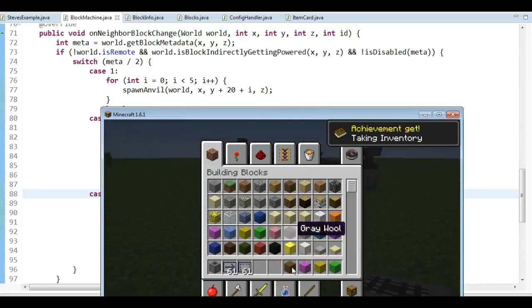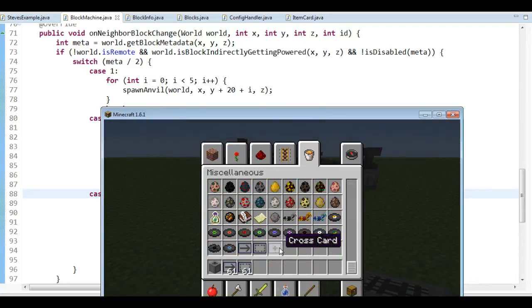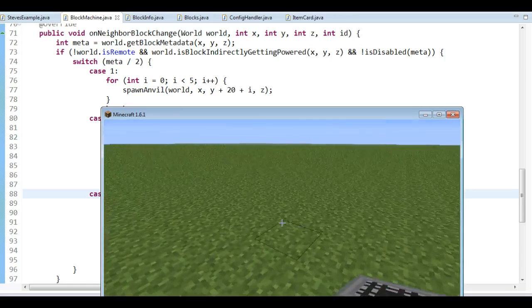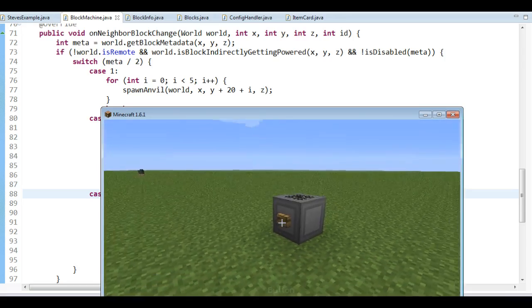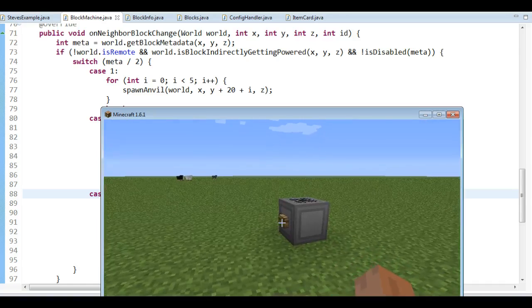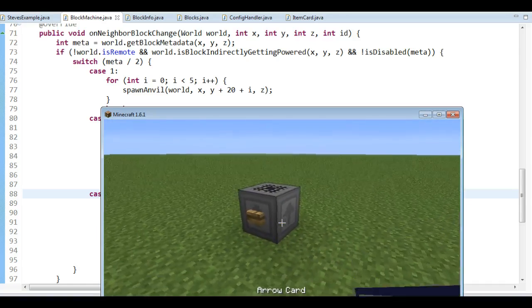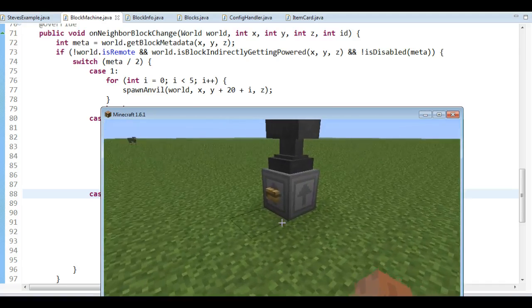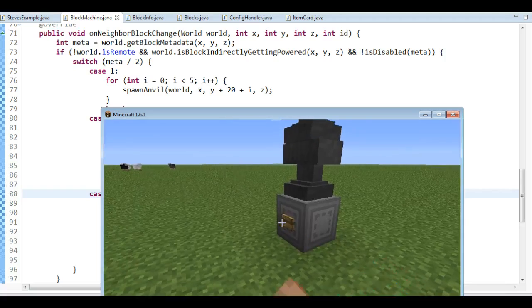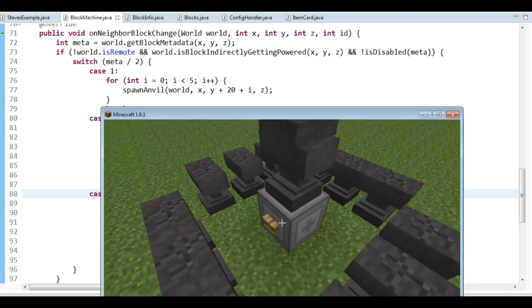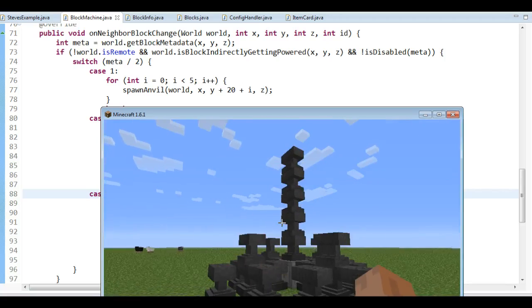So let's get rid of these different things here, and I need to get that last card again. There you go. And alright, a button as well. So if I put this down here and give it a button, remember I have to shift click to place the button, otherwise I will just change the state if it's enabled or not. If I do that, nothing will happen. If I give it an arrow, it will spawn 5 anvils on top of each other. If I use the border and click it, it's going to spawn a border for me, like so. If I give it the cross card and click it, it's going to spawn a cross like that.